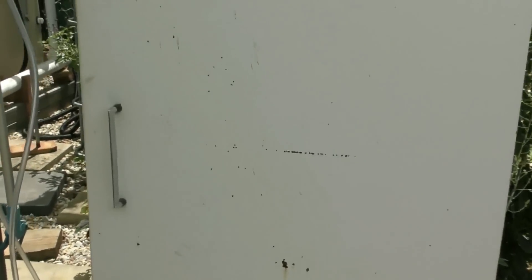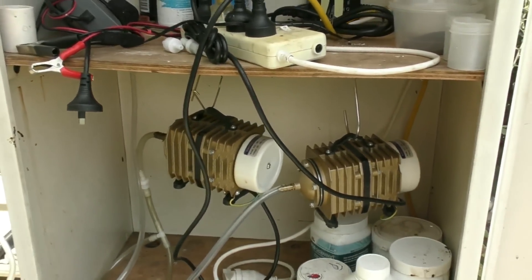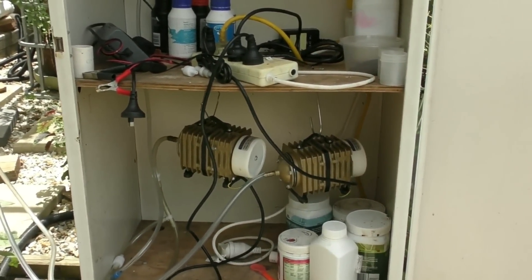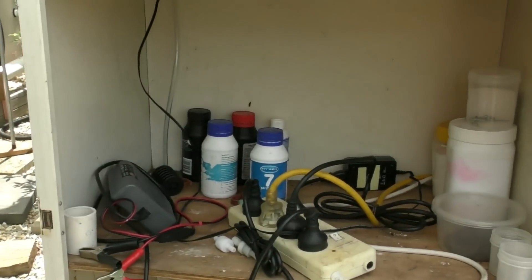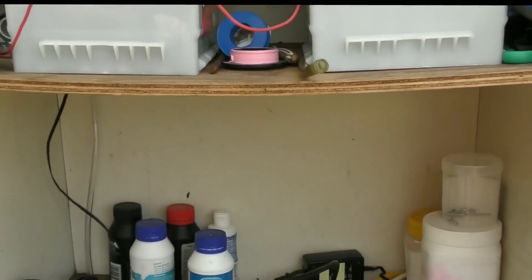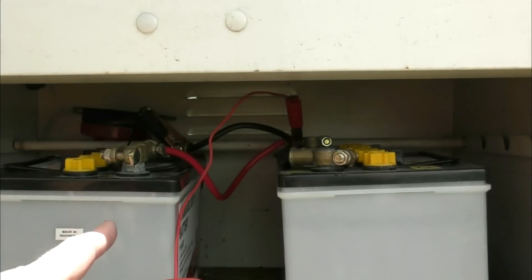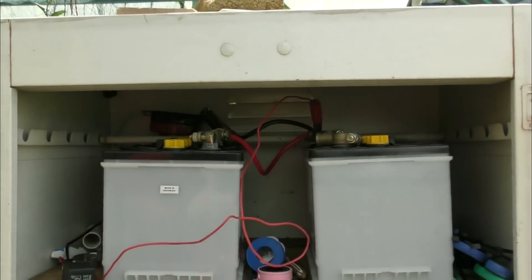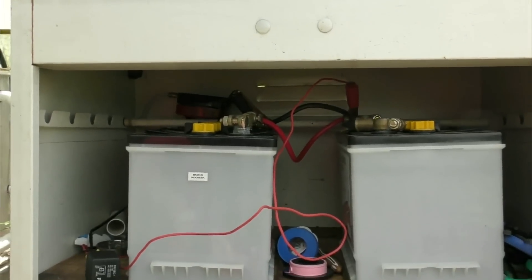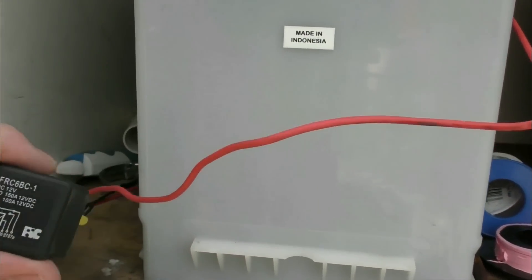This is the little cabinet we have down here housing the backup and a few other bits and pieces. We've got some compressors down the bottom — I'm actually running two at the moment because it's summer and we like to have a lot of dissolved oxygen in the water. We have a battery charger to charge up the batteries, a power pack, some fish food, and these are the backup batteries. They're connected in parallel so I get double the amp hours so they can run a little bit longer.